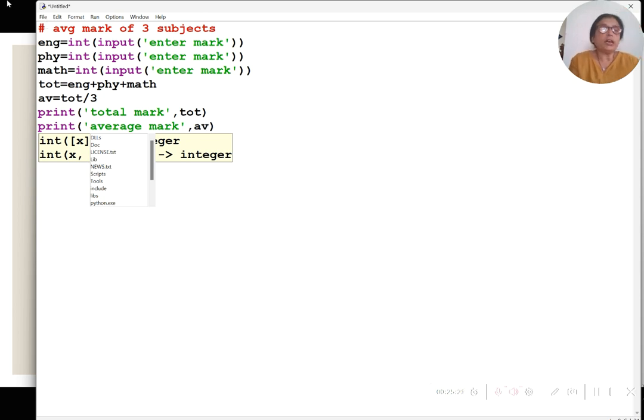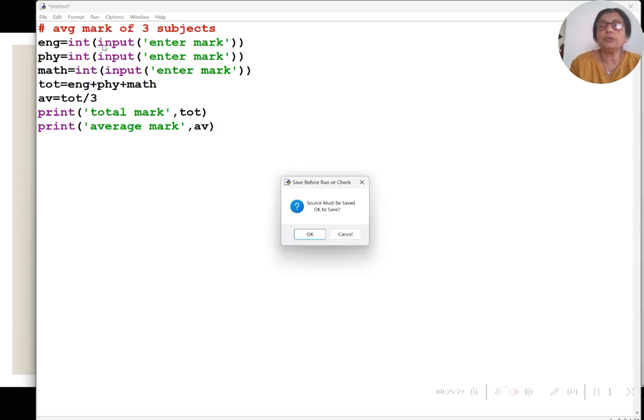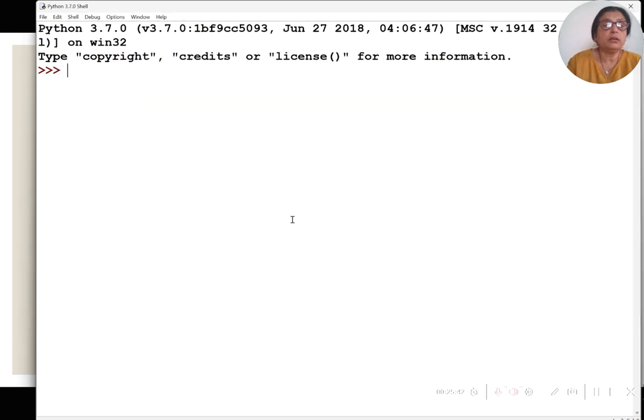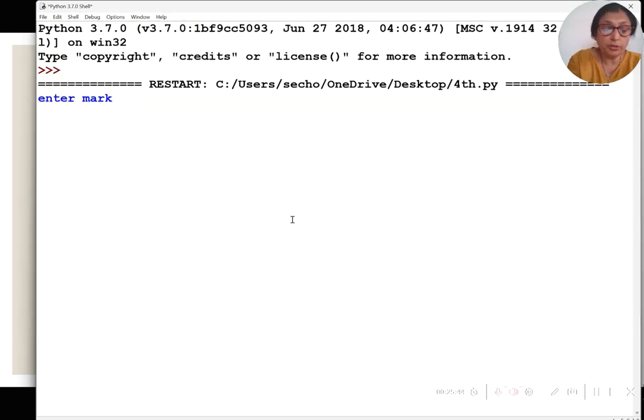Okay, we are done with our program. Now we have to run this. While running, it will ask you to enter the file name. We need to save it. This is our 4th program, so I'll save it. Enter the marks. First is your English mark, 78.